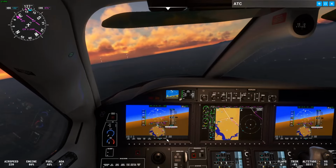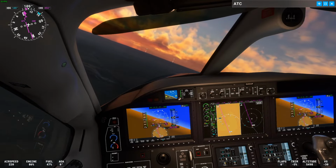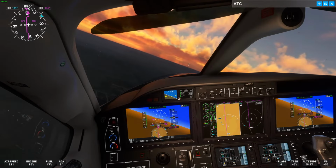So yeah, a few updates here. We bought a total of $880,000 for the Homebase. I did a little bit of research. I think I know how to build it now. So we just got to find a decent clearing, I guess, and get that thing going. So hopefully this weekend we will do that.